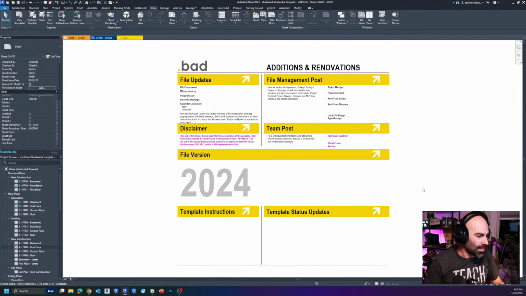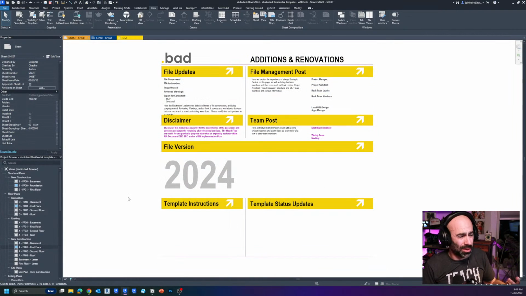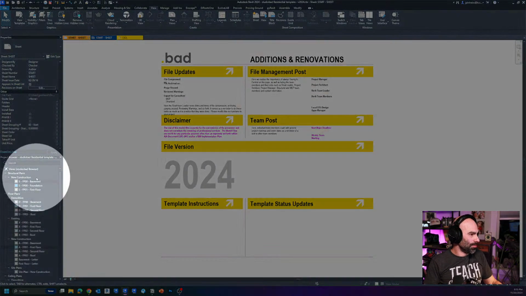Okay. So kind of a cool little history lesson there with this homepage. Obviously, it also doesn't make much sense when you're a sole practitioner to have this little homepage. The first thing I want to talk about is the browser organization. So hopefully you guys can see that over here.